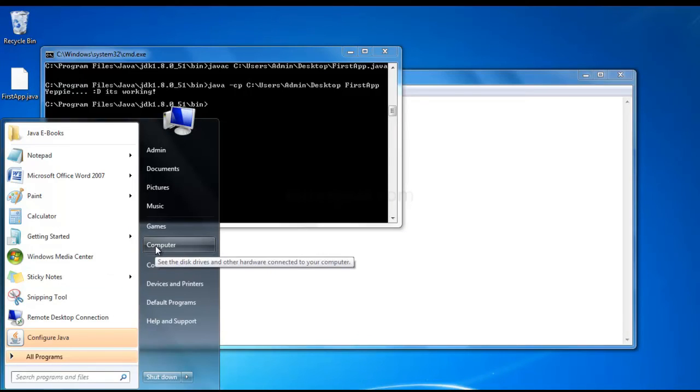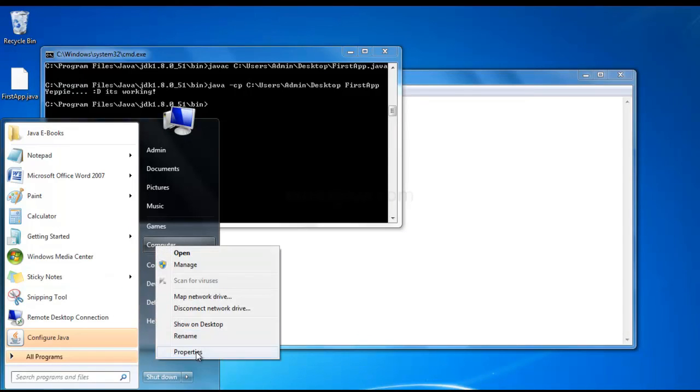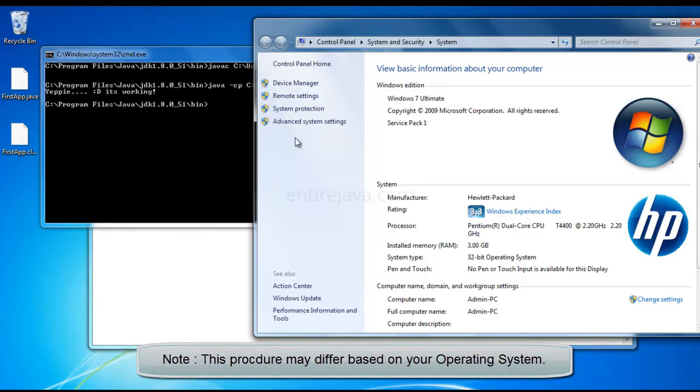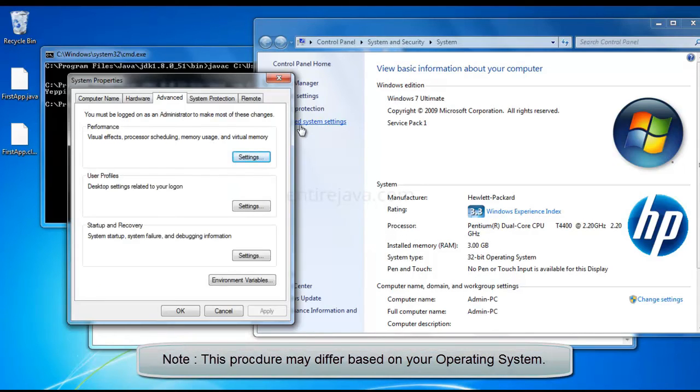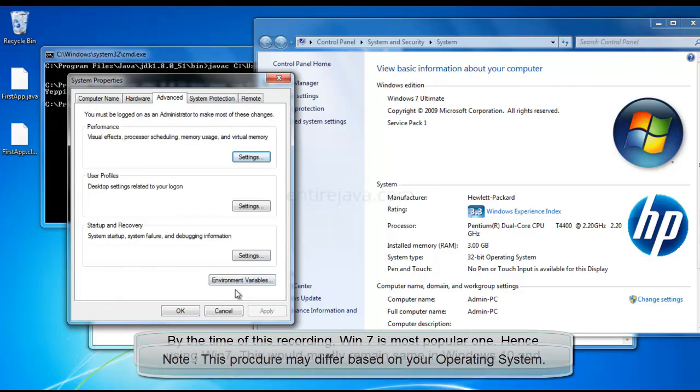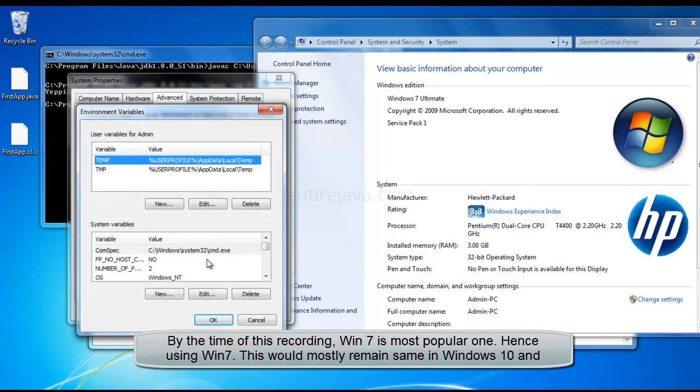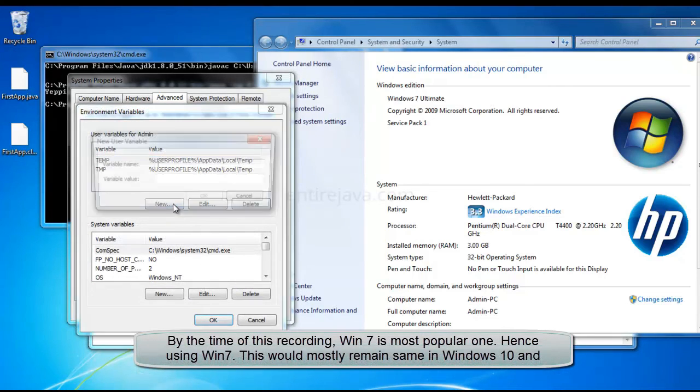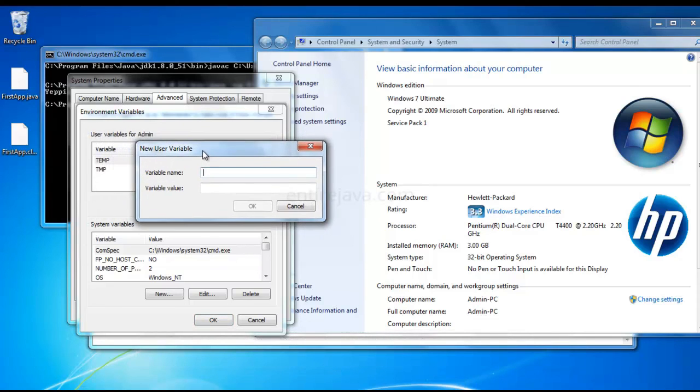You right click on computer, click on properties, and then you go to advanced system settings, click on environment variables, and then we're going to be specifying a new user variable which would be PATH in capital letters, and then the value of it is the directory where the javac and java tools are residing.